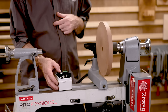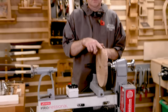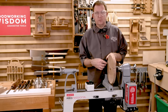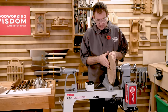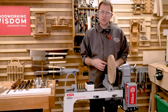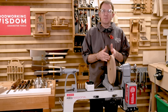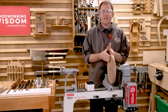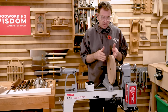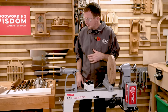Okay, good. So what we've got to do to this, we've got to true up the top edge, get it square, and then we're going to hollow out the internal face, quarter inch lower, 6 mm lower in the centre than the outside edge. Now by machining this up, I've hardly got any movement here, which is fantastic. It takes a lot of time to level that back and get it nice and flat. So by buying machined up board or machining it yourself will save you a lot of effort.